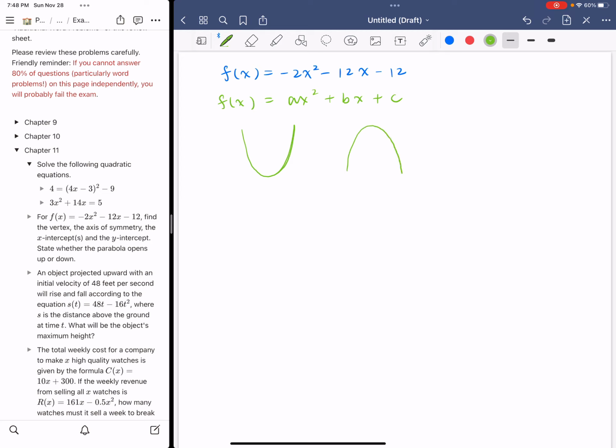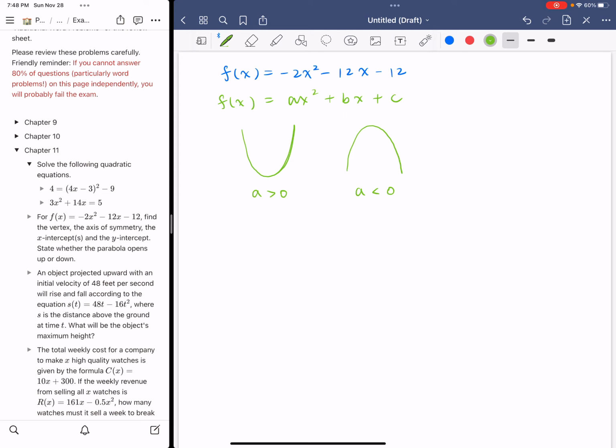How do you know which one it is? Well, you check the coefficient of x squared, which is a. If your a is greater than 0, then the parabola opens up like a smiley face. If your a is less than 0, then you have a frown face. The parabola opens down. So that solves one of the problems. According to this, coefficient a is -2, so we know that the parabola opens down.